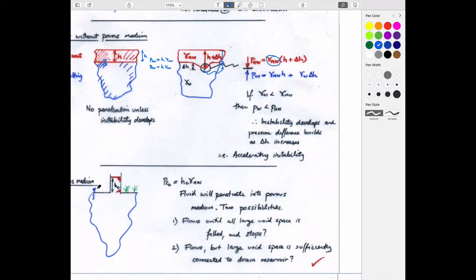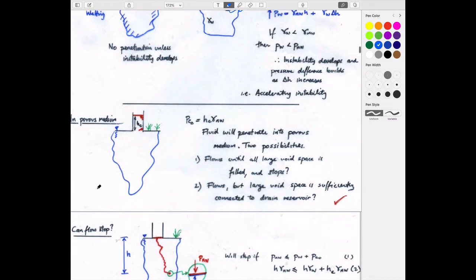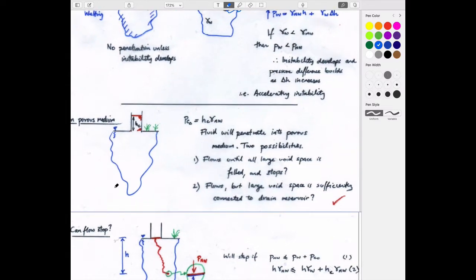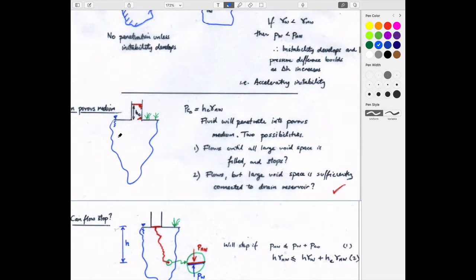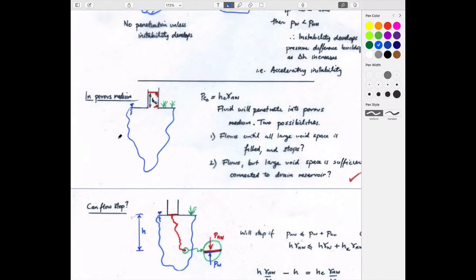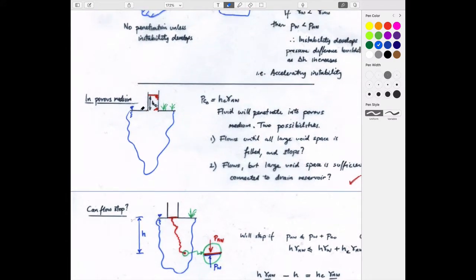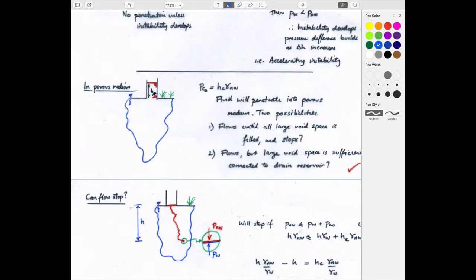So that's basically the idea. This is in your salad shaker, not a porous medium, but the same principles apply if you're looking at a porous medium. So what we can do now is look at the system where we have a porous medium. You have a barrel that sits on the surface with the water coming all the way to the groundwater table sitting at the surface. And you can do the same analysis.